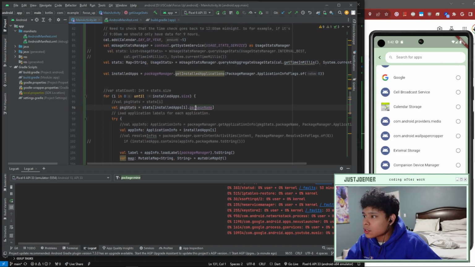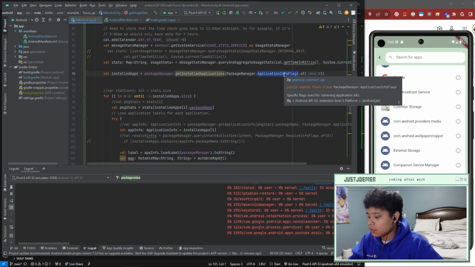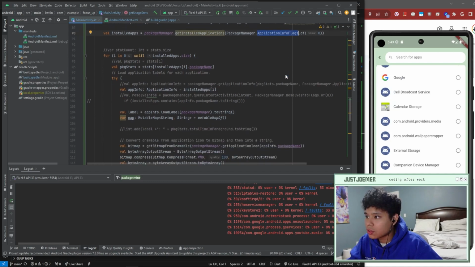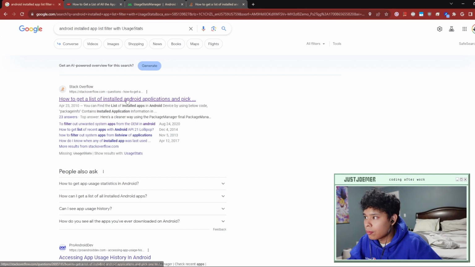We have a hash map where we grab the installed app and we look up the package name, which means that our installed applications isn't getting the flags that we really want.